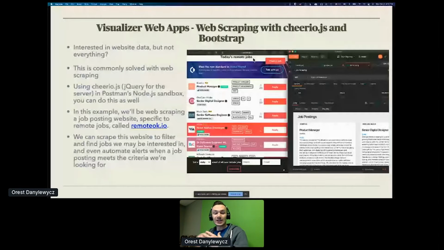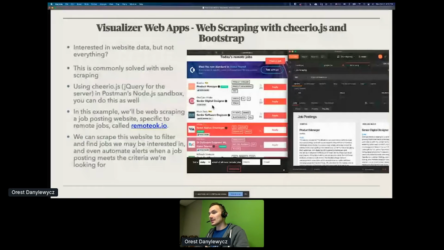And then you just get a bunch of HTML back. And from there, I went into the test section and I just started writing a bunch of Cheerio.js code in order to pull out certain elements. So these are cards that they have here for specific remote jobs. And all I did is I took the job name and I took the company name and even the apply button and the actual description, and I threw it into these cards here.